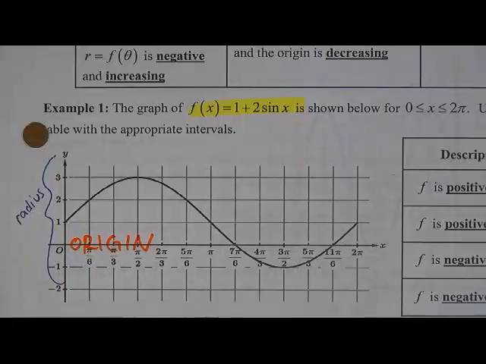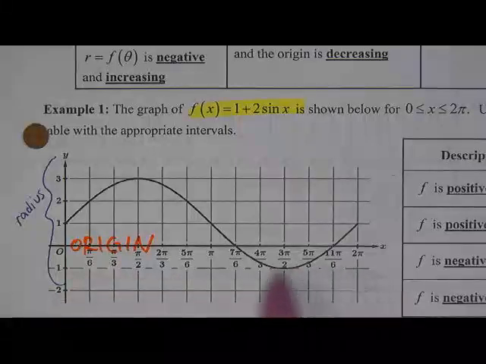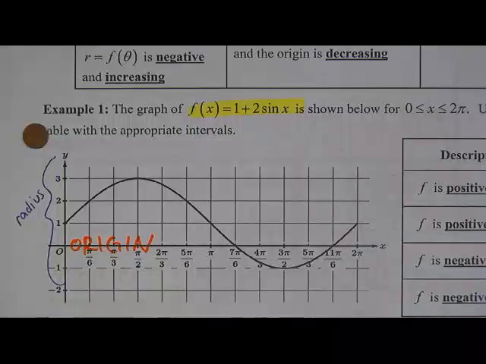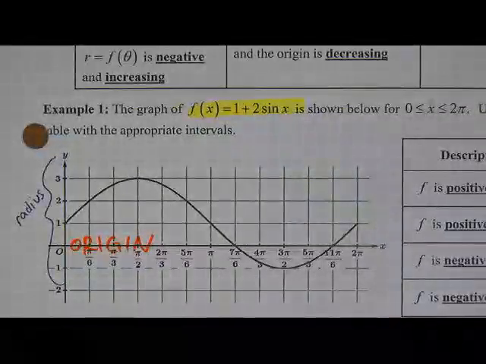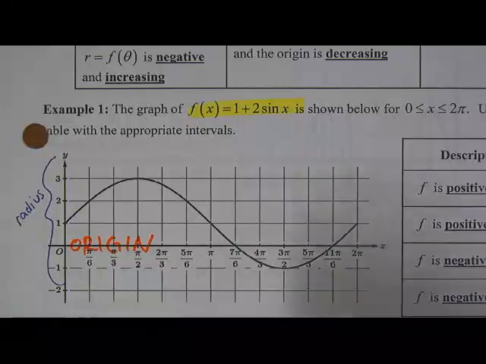Now, based on all I've told you so far, can anybody tell me one of the intervals on this graph where the graph is getting further away from the origin? Like from where to where? And so I want you to be using these as you're telling me that. 0 to pi over 2. Okay, and I'm going to color code this. If you can quickly find 4 different colors, great. If not, it's not that big of a deal.